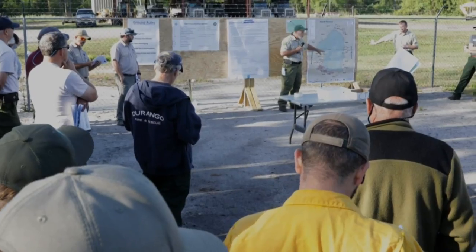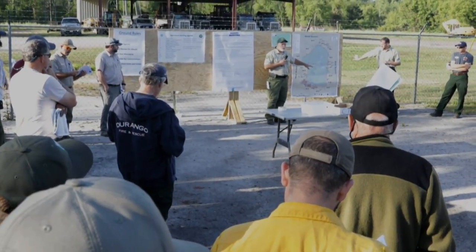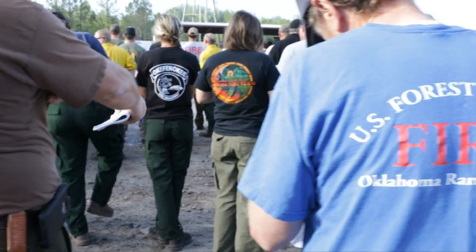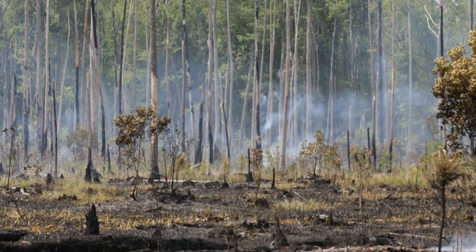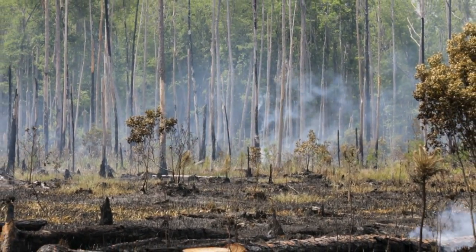Currently we're in Fargo, Georgia, which is just above my district, just barely in the state of Georgia. We have a cooperative agreement with the states and the federal partners to help them fight fire when the fires get this big. The fire currently is around 25,000 acres in the Okefenokee Swamp.